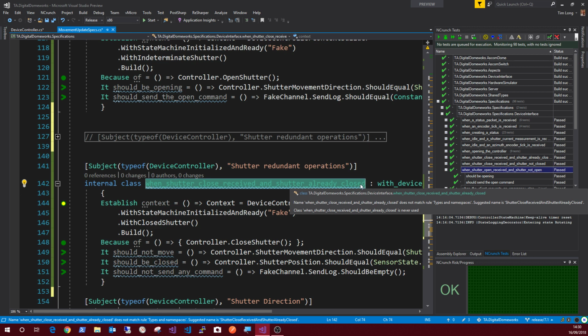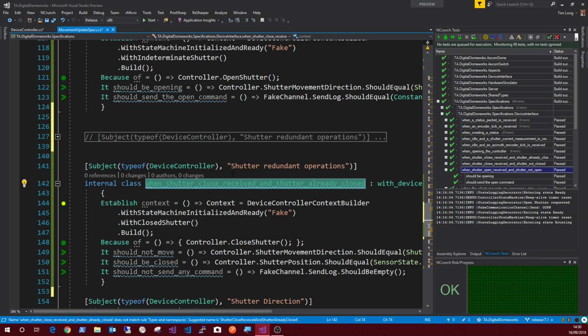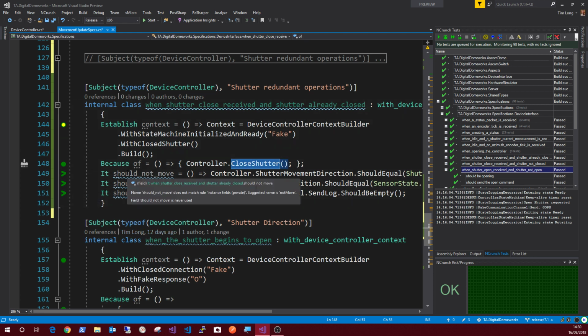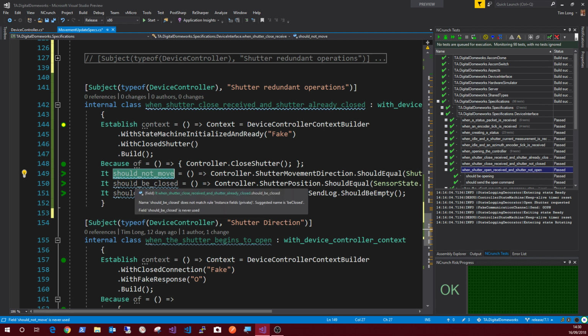Now this tests the changed behavior that I was about to introduce. So in this test, we start with a closed shutter. We issue the close shutter command, and then we assert the shutter is not moving. We assert that it's still closed, and we assert that no commands were sent to the communication channel.